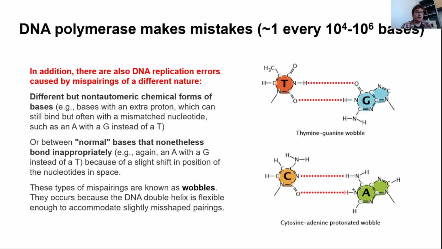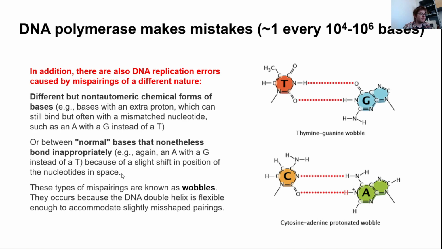Now, in addition to these tautomeric mistakes, there are other kinds of errors that can contribute to mispairing during DNA replication. So there can be, for example, non-tautomeric forms of bases. For example, if your lone pair of adenine here were protonated, then this can enable it to form some alternative hydrogen bonding interactions with non-Watson-Crick-Franklin base pair nucleotides like cytosine. Or even in some cases, if you just rotate the bases around in strange conformations, you can come up with some hydrogen bonding patterns, for example, between thymine and guanine, like you see here, which are acceptable.